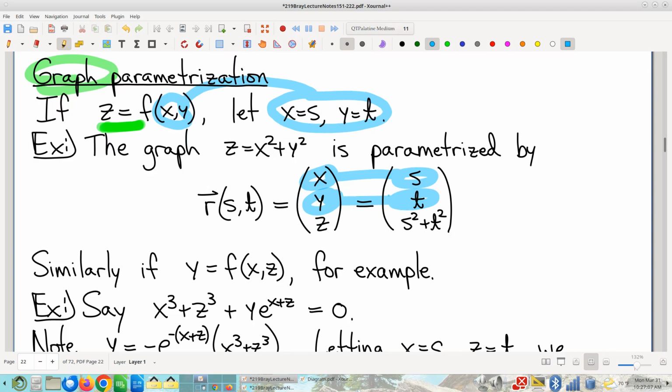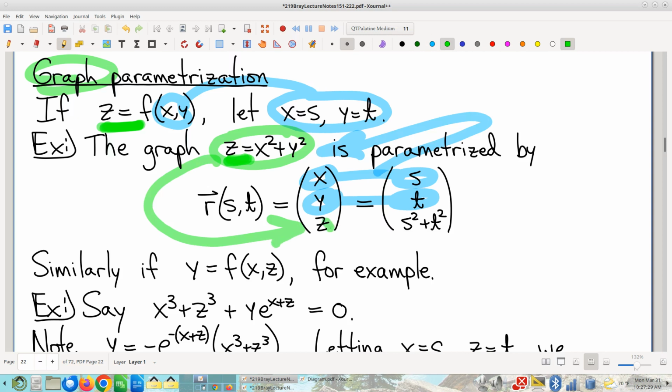What else? How am I going to find my formula for z? Well, I don't even get to decide anymore what my formula is going to be for z because it's a graph, because z is a function of the inputs, and because the inputs are the parameters, the formula for z is automatic. You just take your new expression for x and y, in this case, as s and t, plug that into your equation, and out comes what z is. Boom, poof, parameterization. Position as a function of 2 parameters.